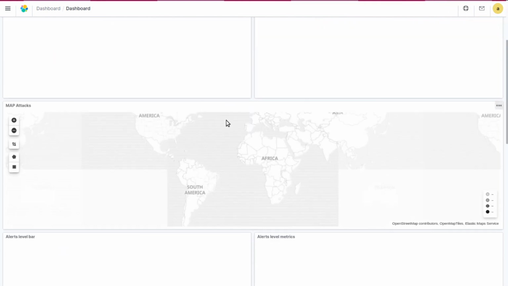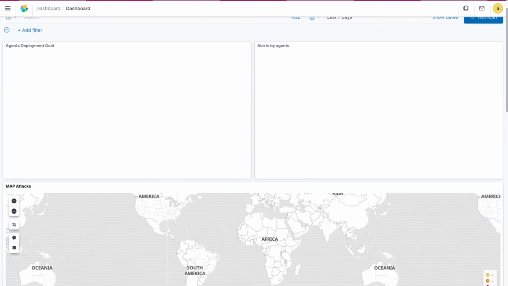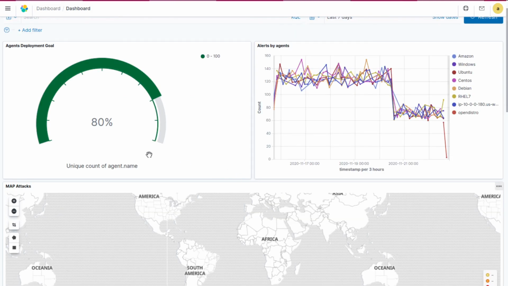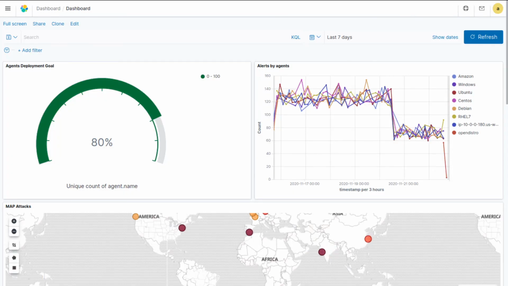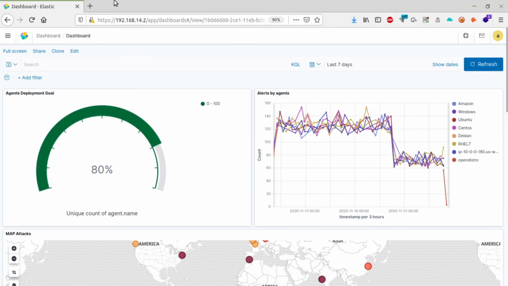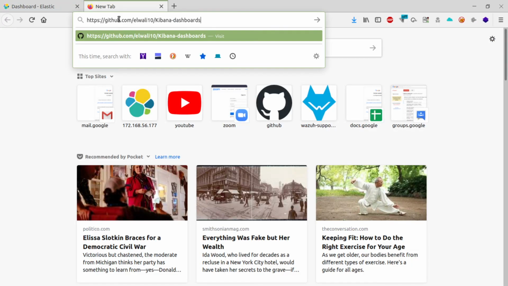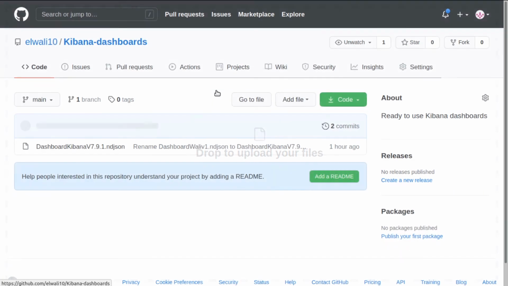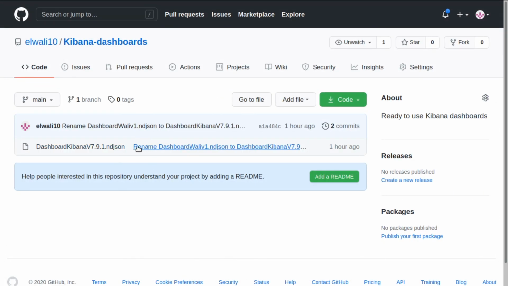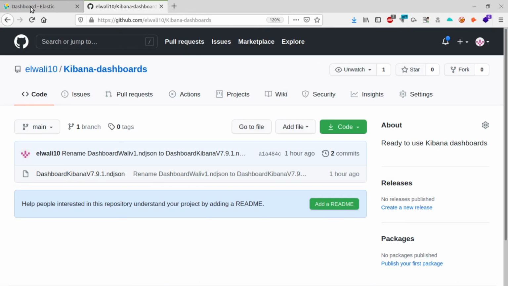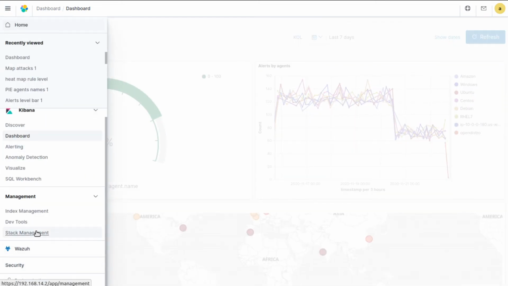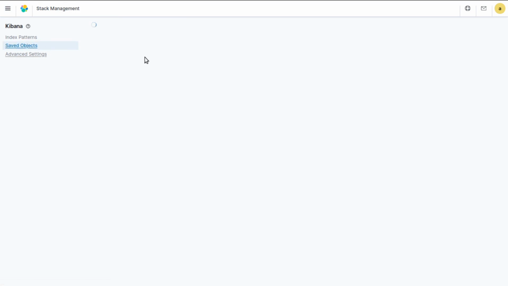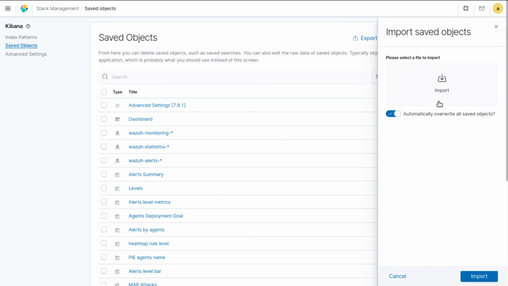Anyway, if you are too lazy to create all these dashboards, I have created a repo on GitHub where you can just go ahead and download these dashboards. Then you just import it to your Kibana simply by coming here and importing the file from here.